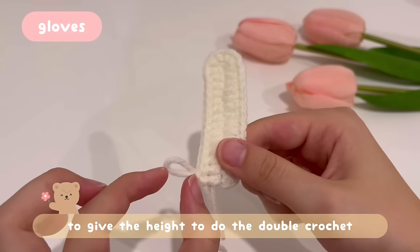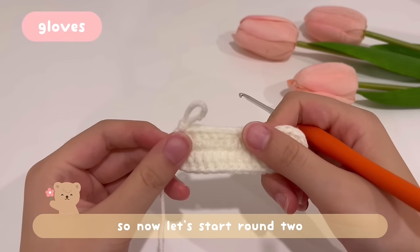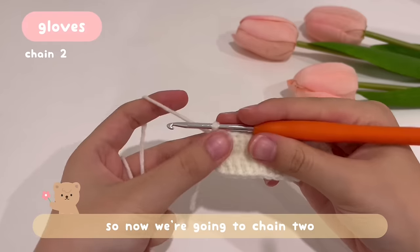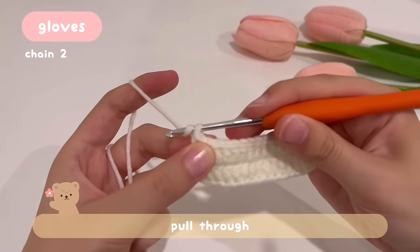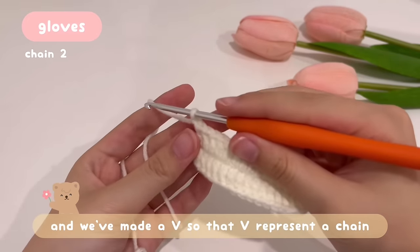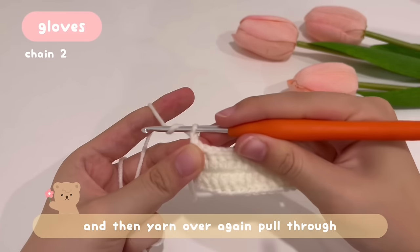We need to chain two to give the height to do the double crochet. So now let's start round two. So insert a hook back into the loop. So now we're going to chain two. So yarn over, pull through, and we've made a V, so that V represents a chain. And then yarn over again, pull through.